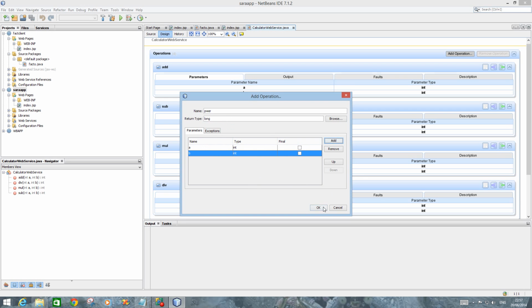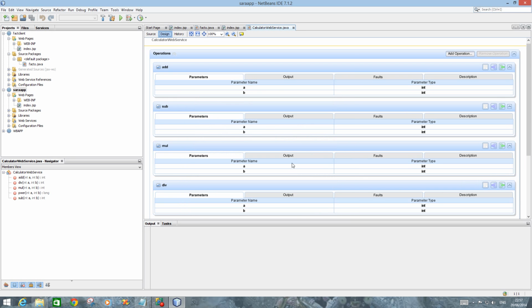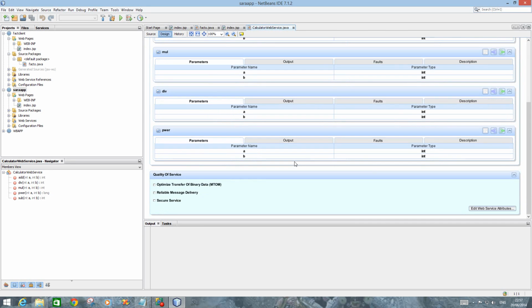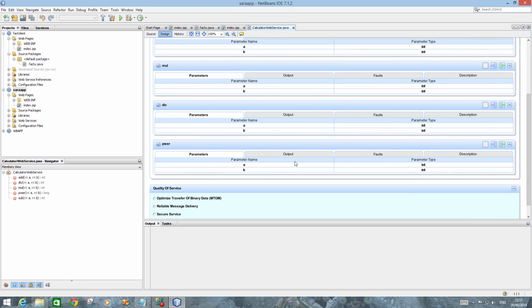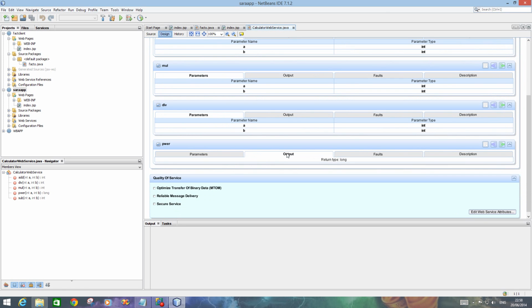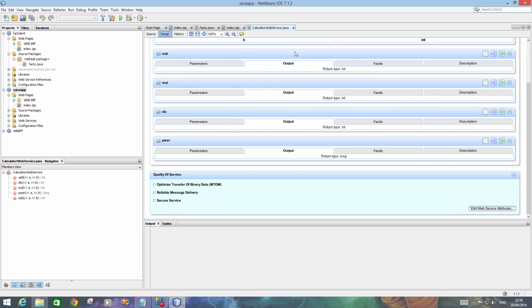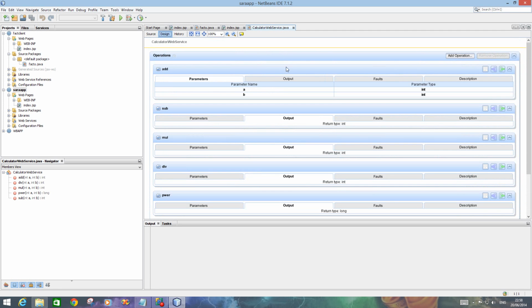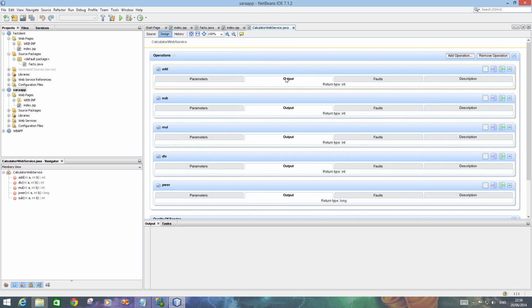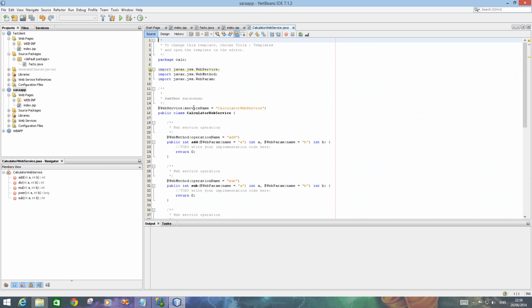The return type is long for power and int for the others. Now go to the service source.